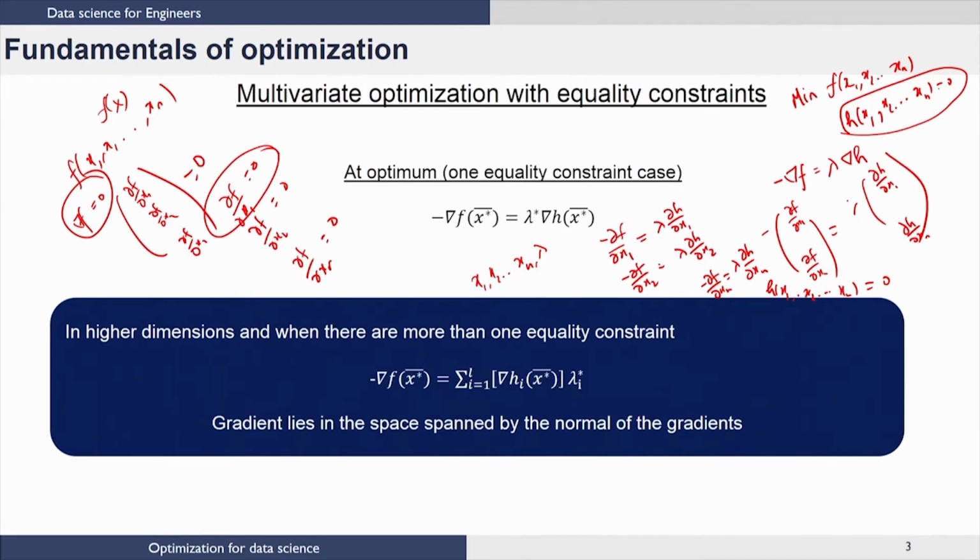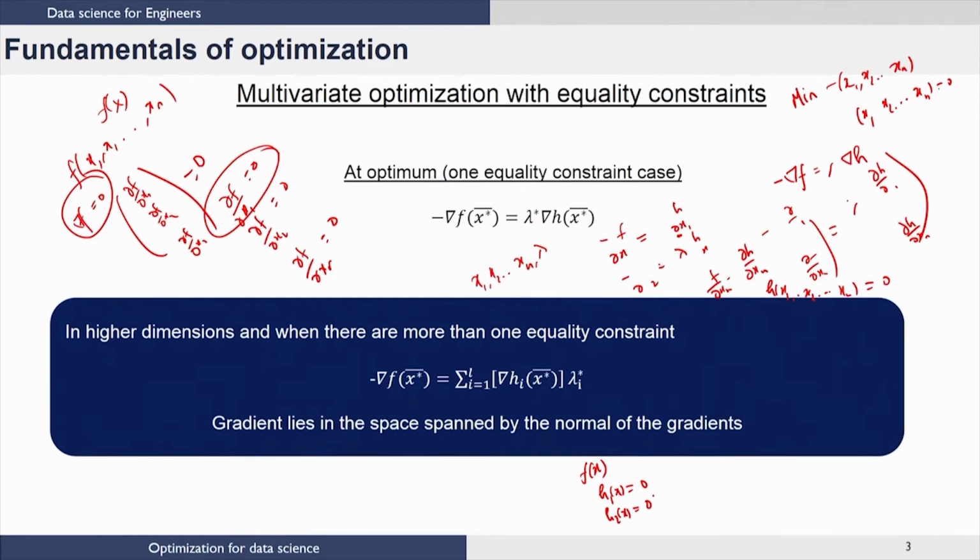So, to reiterate, the difference between the constrained and the unconstrained case was, in the unconstrained case we had n equations in n variables. In the constrained case with just one constraint we have n plus 1 equations in n plus 1 variables. Now, you might ask what happens if there is more than one constraint, if there are let us say two constraints. So, we will see what happens if there are two constraints. So, in this case we are going to minimize f of x, and now let us say we have two constraints, we are going to say h1 of x equal to 0, h2 of x equal to 0.